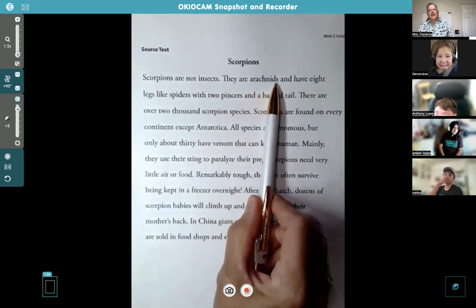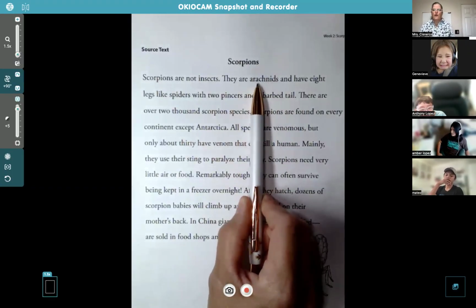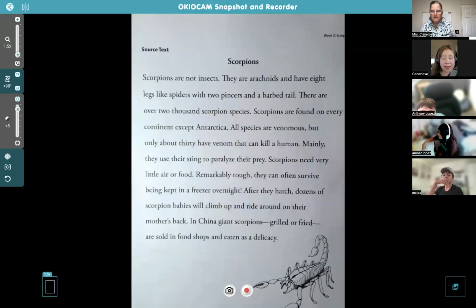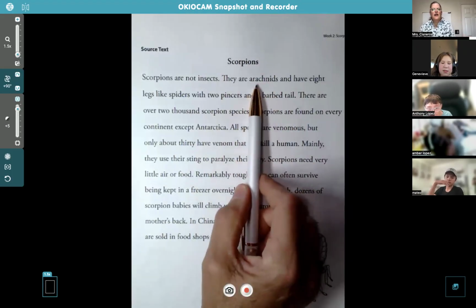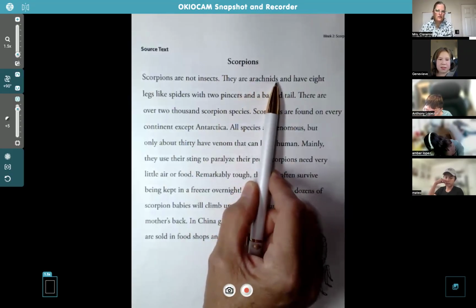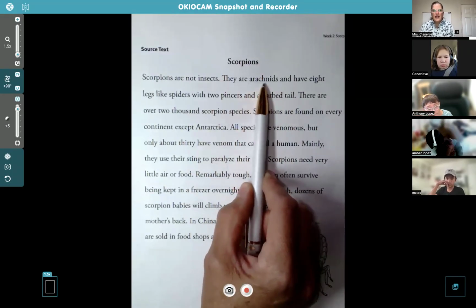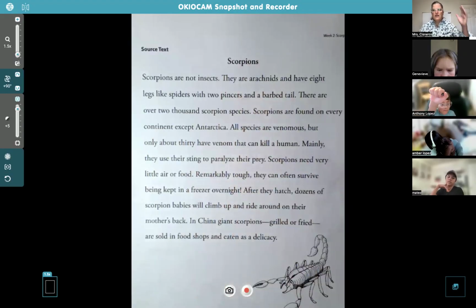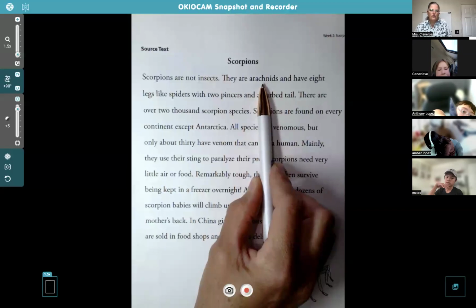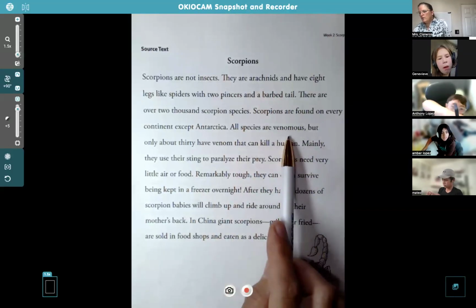Let's go back up to this word arachnids. That's a scientific word for spiders, basically. What were you saying, Genevieve? Oh, you froze for a second. Yeah, exactly. So arachnids is a scientific word for spiders. I don't know if you've ever heard of arachnophobia. That's the fear of spiders. So that word arachnids, that's like a category of spiders. Like you know how we have reptiles and we have mammals. Well, arachnids is the scientific term for spiders, okay? That's what that means.